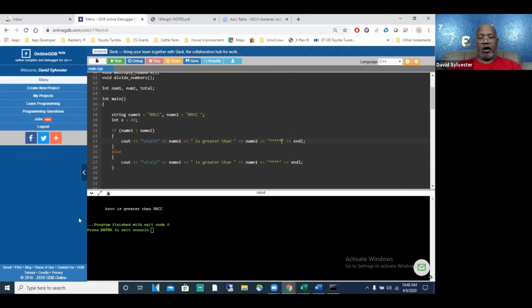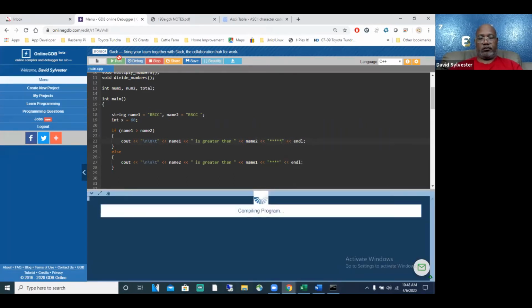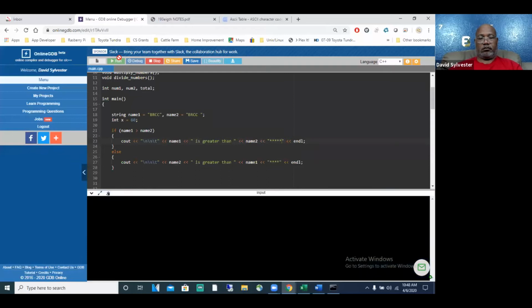All right, so now let's run it. See, this one, the BRCC, notice it got an extra space here. It's greater than the BRCC without. I should have put this over here too.